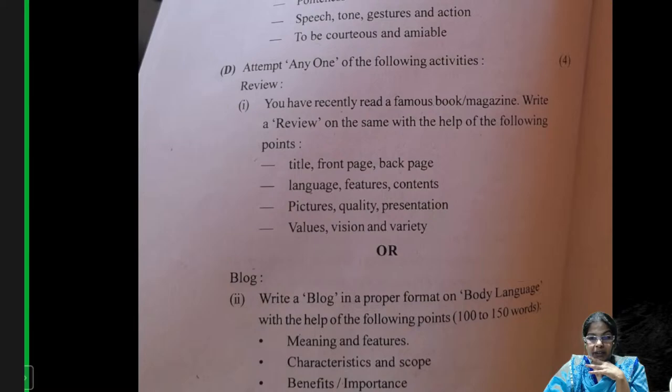And you can also talk, of course, they've given you about values, visions, and variety. Now, what about the value, vision, and variety? So you can say that because it's a Sherlock Holmes story, the value systems in the story are about being honest, being truthful, being on task, on case, being very logical. Very interesting, because Holmes, and because it's a detective story, it will be a lot to do with logic, reasoning, justice, being fair, okay, and not to be carried away emotionally.